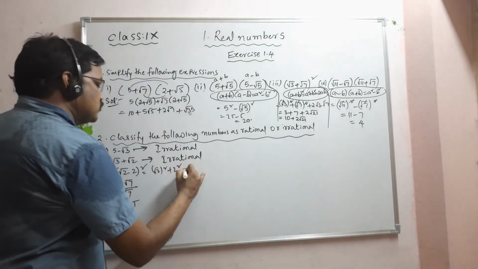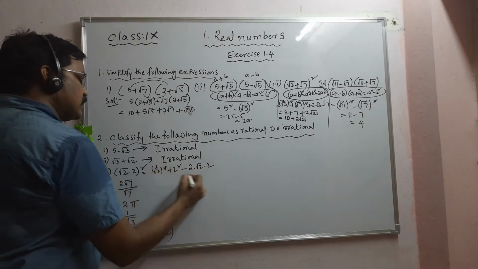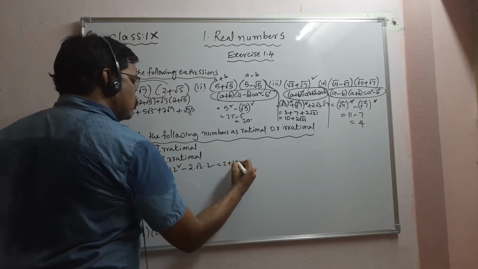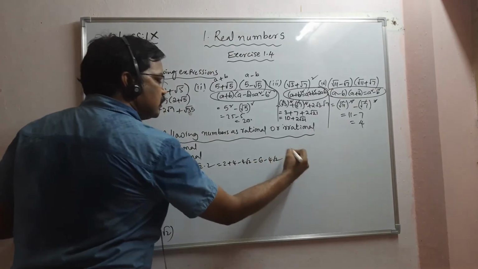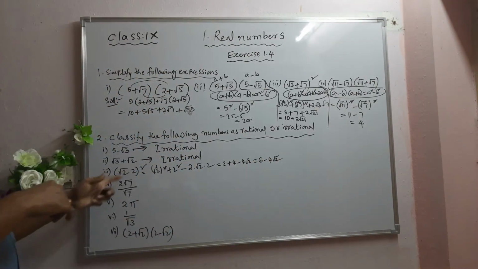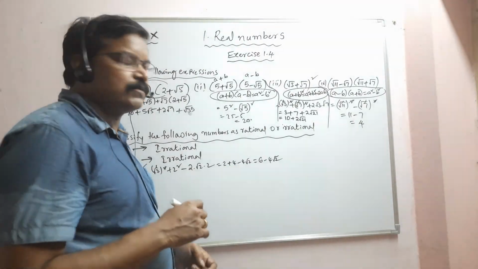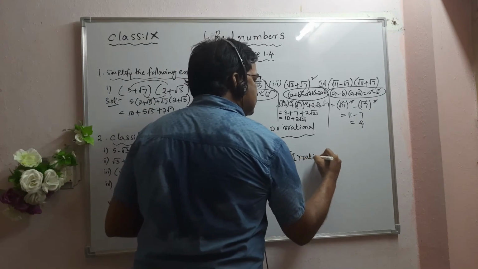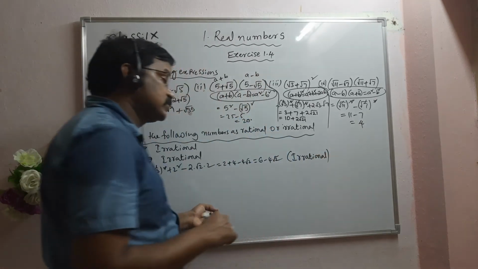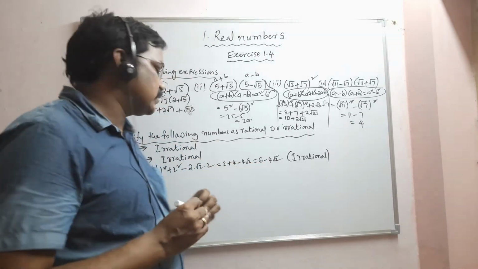A square plus b square minus 2 into root 2 times 2. So square and root cancel. This is 2 plus 4 minus 4 root 2. That is 6 minus 4 root 2. So root 2 minus 2 whole square, that result, final result is 6 minus 4 root 2. This is mixed surd. Every surd is an irrational number. Mixed surd means one is rational, other one is irrational, right?